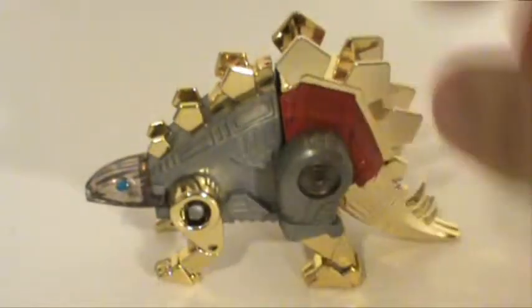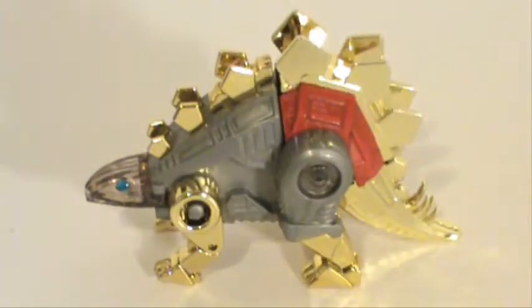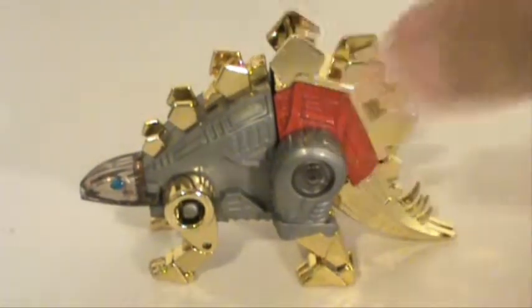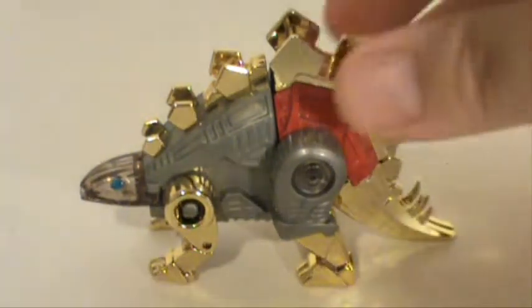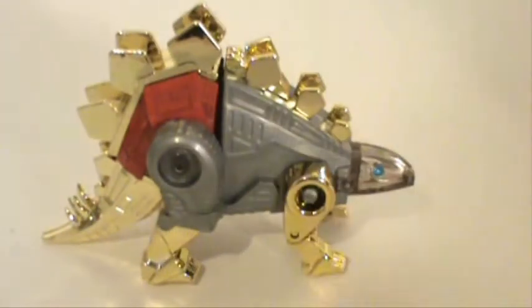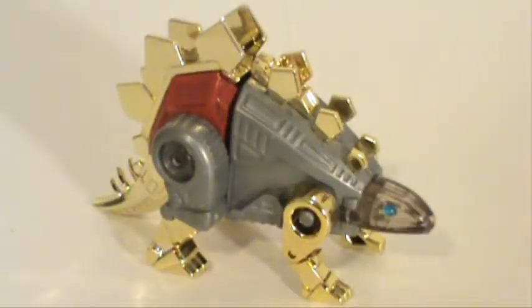But it does have a nice little chrome gold colored plastic on there, like the old Dinobots used to have. I believe this part back in here is die cast. The actual chest part of the robot, or what will become the chest of the robot, is die cast, I believe. So yeah, pretty good little alt mode here. Looks nice. It's pretty cool.